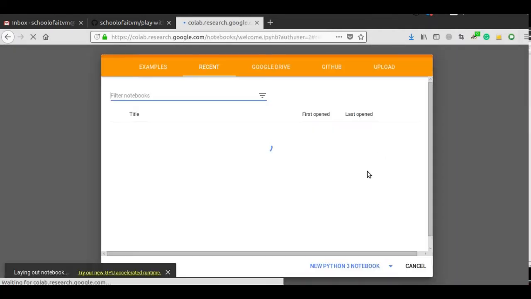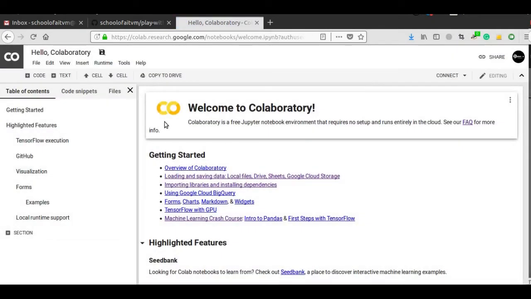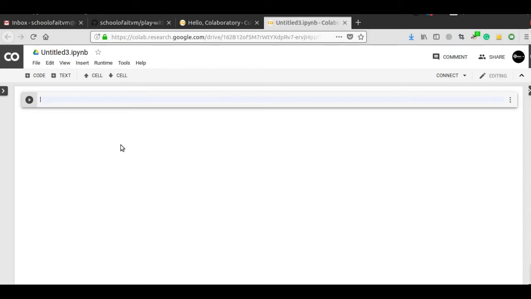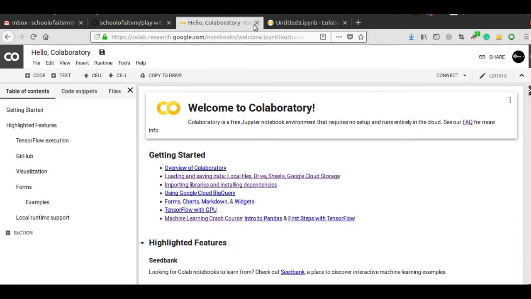Here is the School of AI account, and we will get a welcome page like this, but we need a custom notebook for us. So just go to Python 3 notebook. Here it comes. We got a nice Jupyter environment to run.